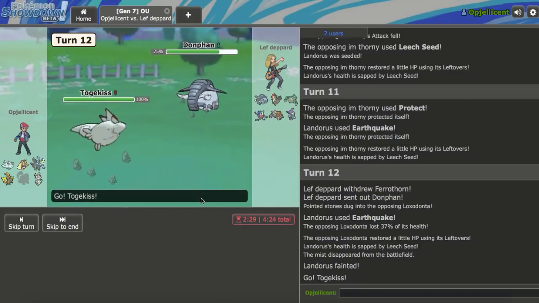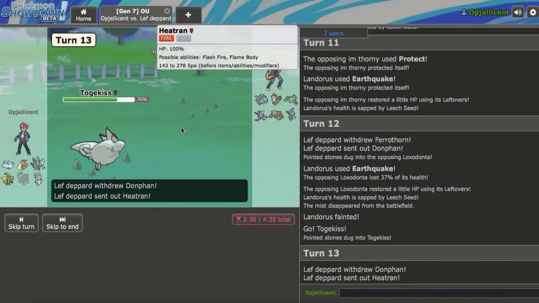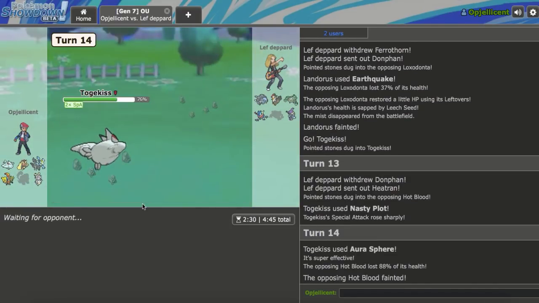We're gonna go Togekiss, Nasty Plot up, and then Aura Sphere, the incoming Tran, I think. Because, yeah, he goes Tran. Aura Sphere should be able to knock this out, unless he's Chople. Or he's Scarf Tran and Flash Cannons me right here. Yeah, get out of there. Togekiss finally doing some work with the Nasty Plot set.